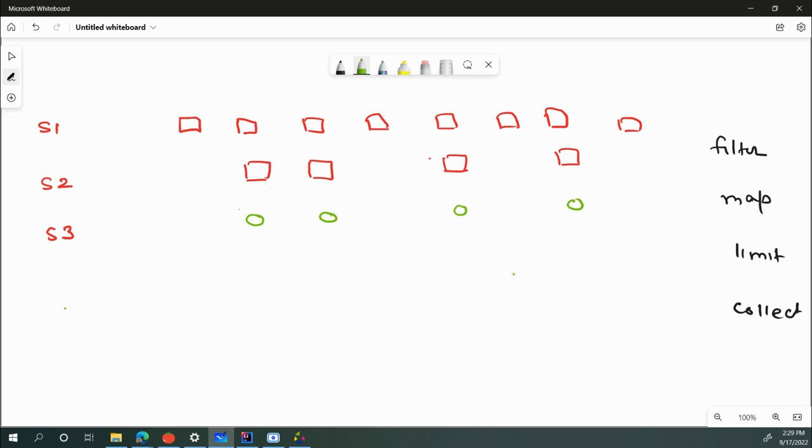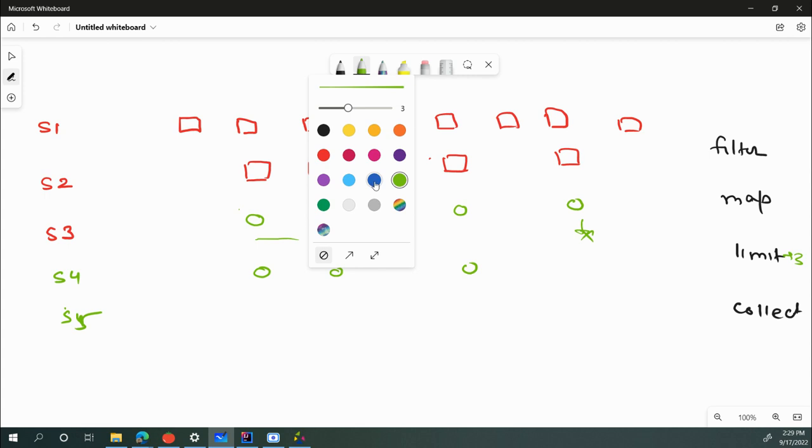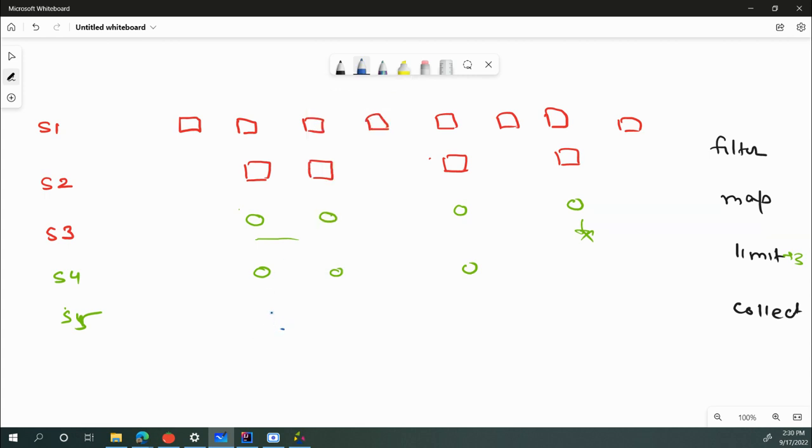Now in stage 4, that is our limit operation. You mentioned a limit of 3. So instead of the 4, the first 3 will be taken here. So this and this will be there, and this won't come. Now in the final stage 5, what exactly happens? Here we collect these objects, meaning these objects are put into a list, and that list is returned as the output. I hope that is very clear to you.